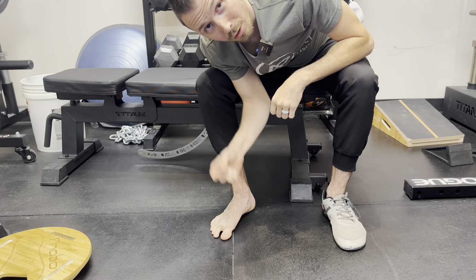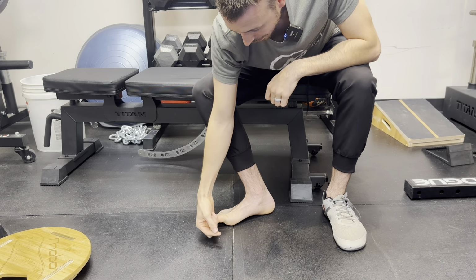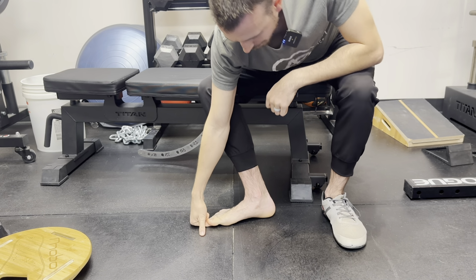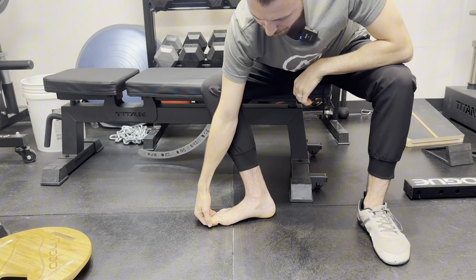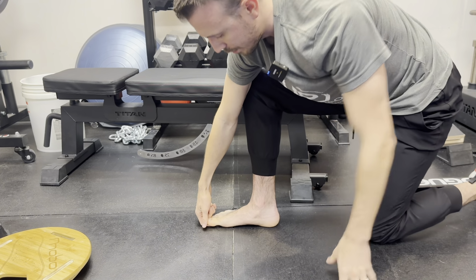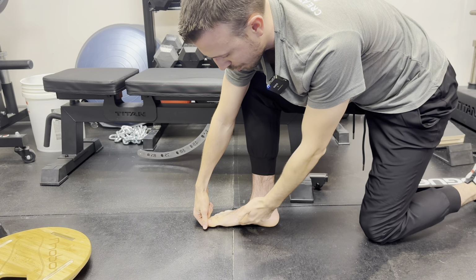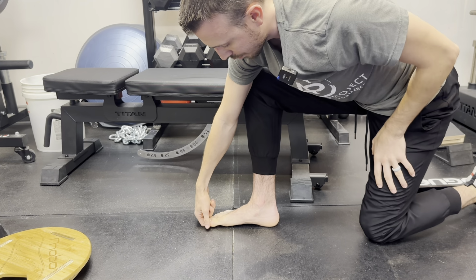Second thing we can do is start to press our big toe into the ground. And I love to start this way. I'll take my finger and I'll place it underneath my big toe here. And I hope you guys can see my arch. I'm going to press my big toe. I'll get over here so you guys can see better. I'm going to press my big toe into the ground. As I press, I hope you guys can appreciate this arch is rising, the muscles are contracting.